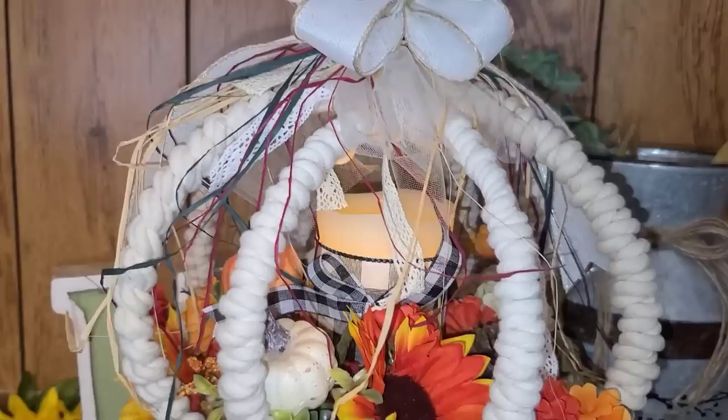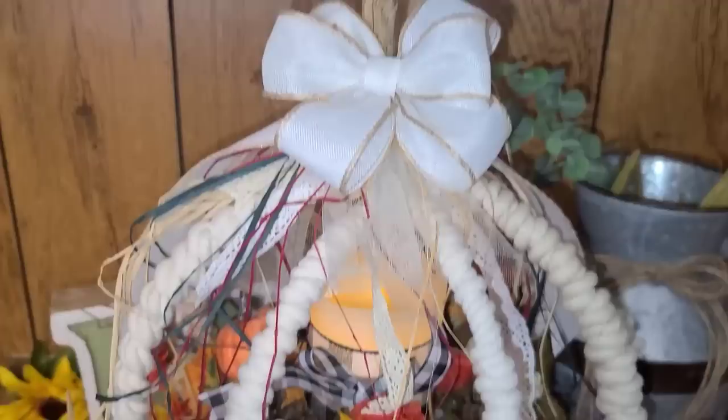And that's it, y'all. And I love this thing. I think that'd be so pretty for a centerpiece or something like that, for a Thanksgiving table or something.